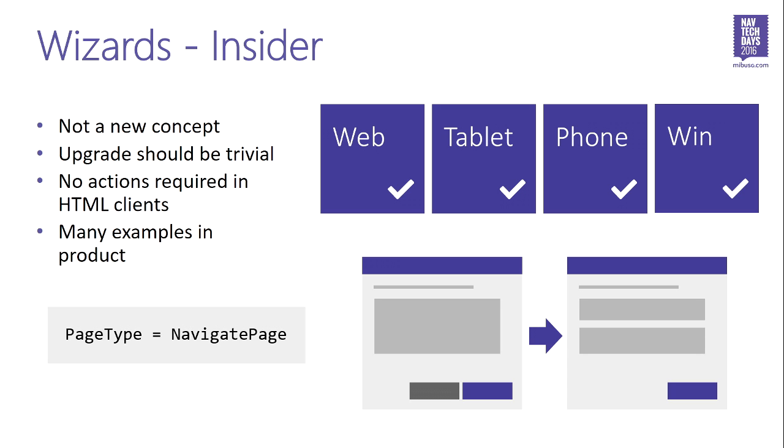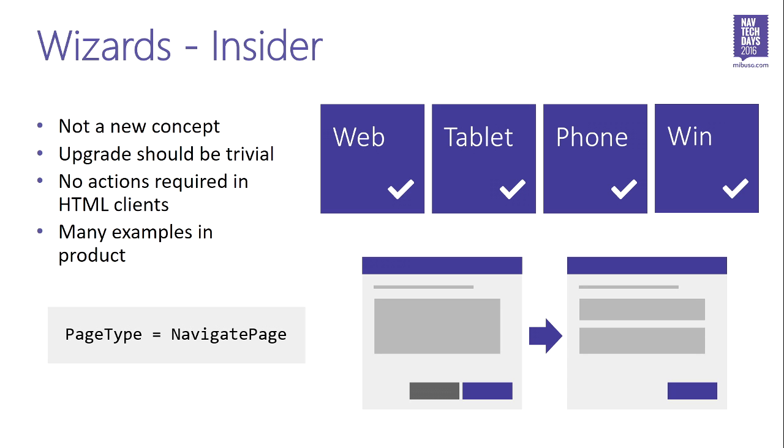And you can already start using this in HTML clients. And the upgrade should be a trivial process, and there are no actions required to start using this. And that means you can reuse the existing pages, and they are enabled in all the clients. So that means even the touch clients like tablet and phone. And there are also many examples in the product where you can take a look if you're wondering how we built some of these cool wizards.